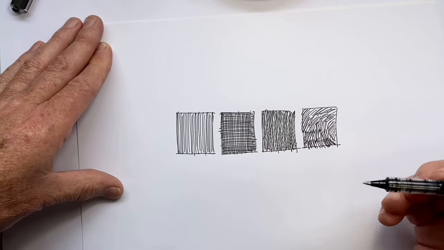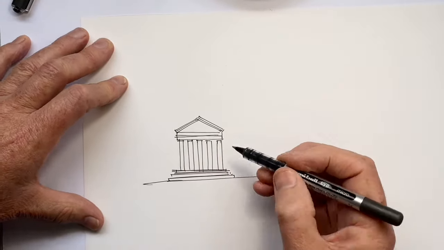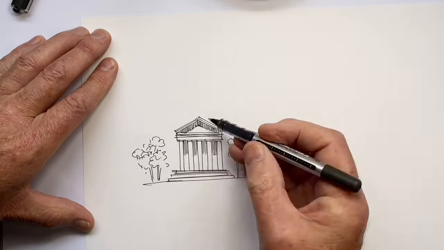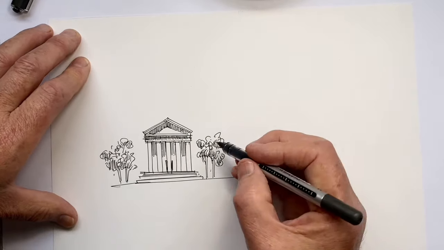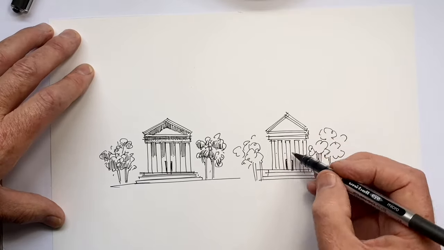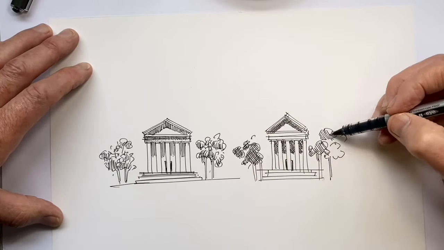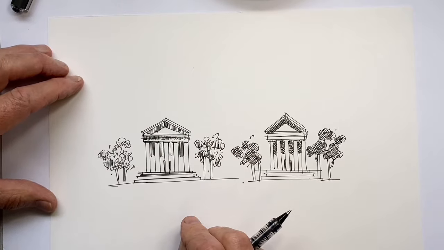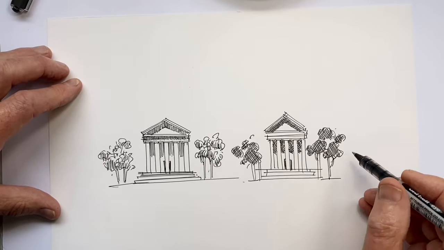Let's compare two ways of cross-hatching the same little thumbnail sketch. Let's try this again with a different approach to the hatching. Which approach to hatching do you think works better? I feel that this approach is far more sympathetic, yet I see this sort of cross-hatching over and over again, particularly with beginner drawers. So we need to be thoughtful about the direction of our line in cross-hatching.